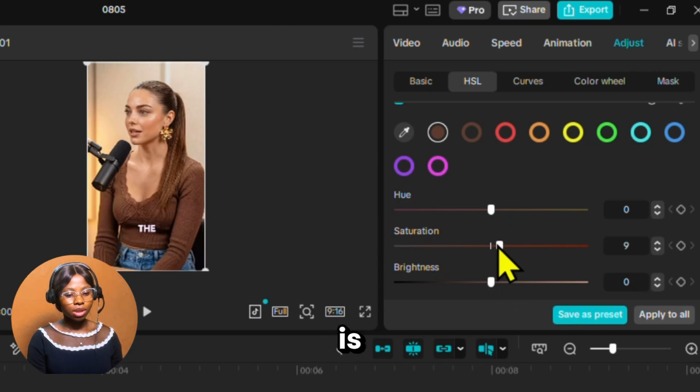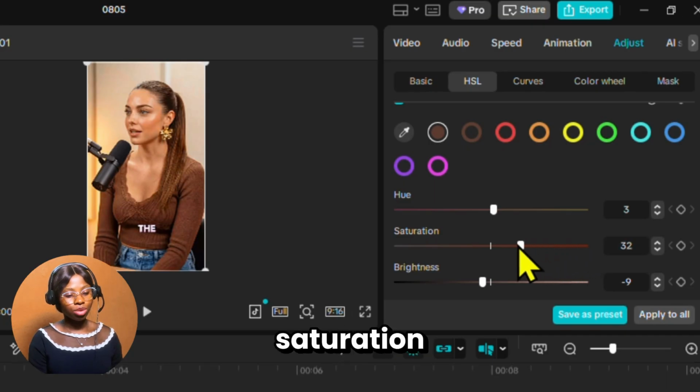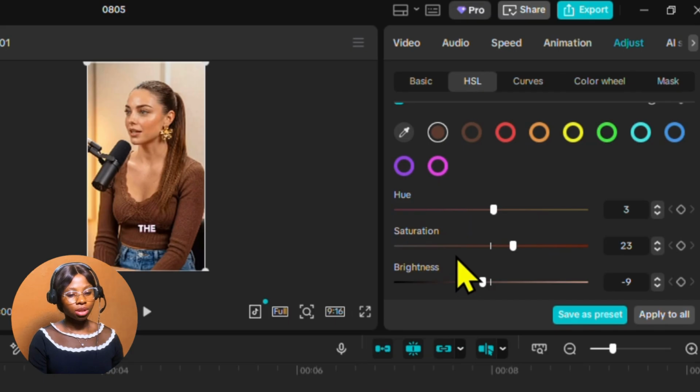Now, this is it. So I like to touch it a little bit. Okay. I like to touch this as well. And then the brightness, I want it reduced. And then basically just have to play around with it, right? If you see what happens if you take it to the extreme, everything brown will just go with a higher saturation. Well, when we make it moderate, it comes out looking really, really good. Right. Well, to me, I'm done with the brown like that.